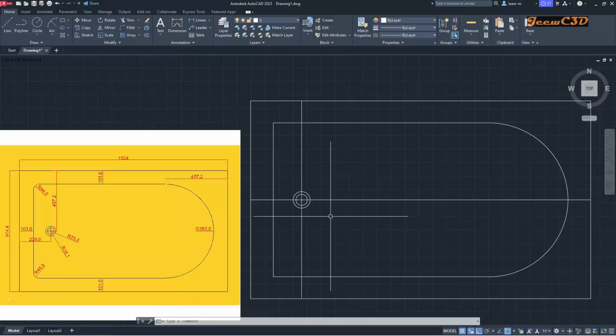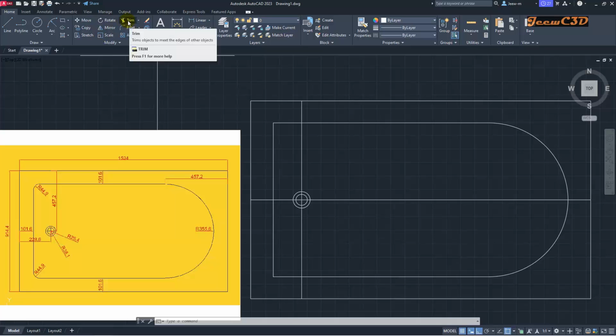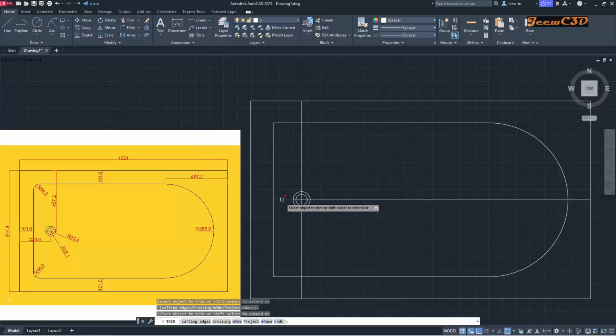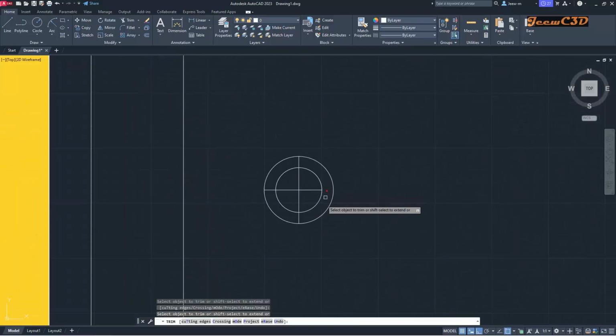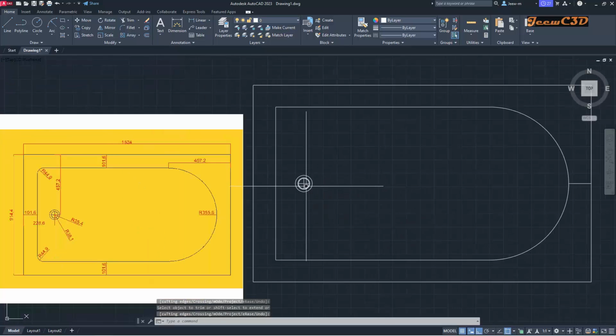Now I finished drafting the lines. Now what I want to do is delete these extra lines. So I launch my trim command and I will delete these extra lines, and I don't need these small parts as well, and I press enter to finish the command.